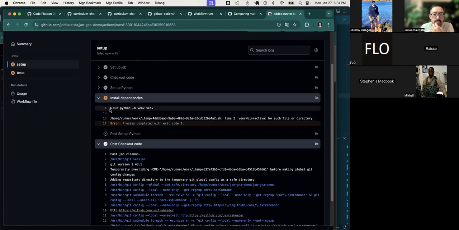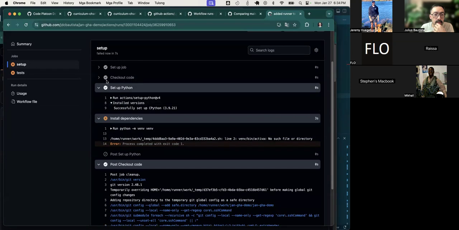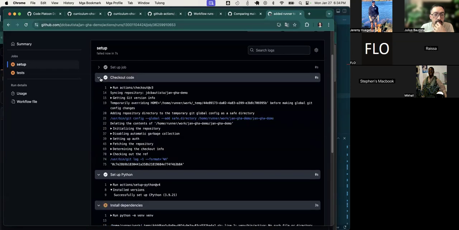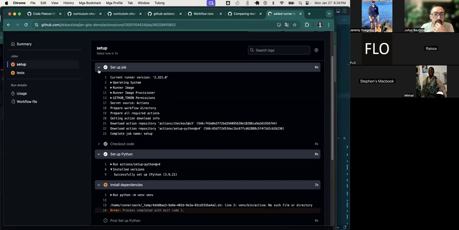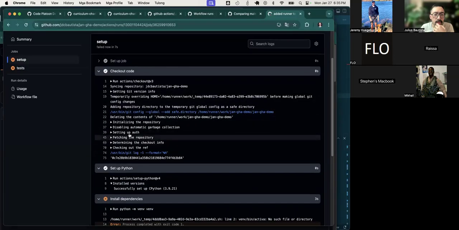Right. It's failing because we did not set up a virtual environment, at least not inside of the environment that it's running in.